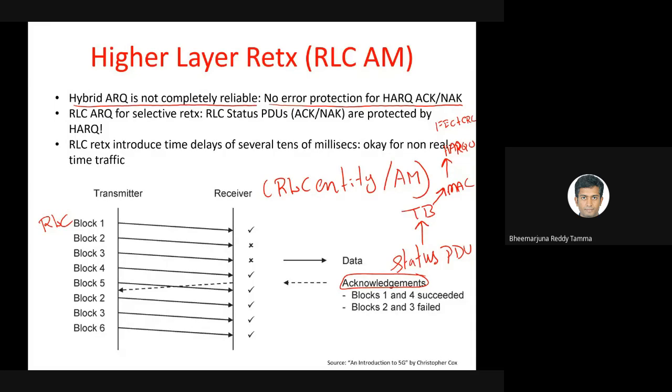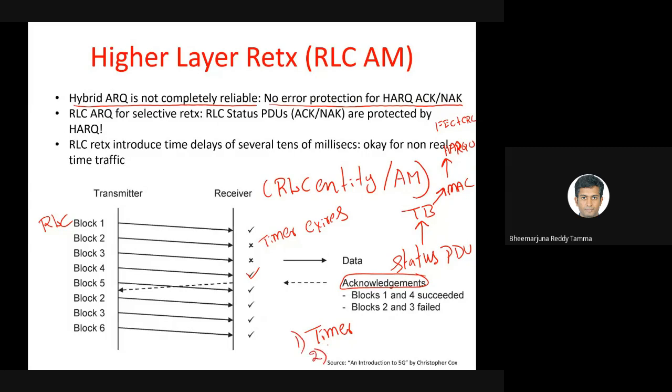Again, yes, Ranjita, what you said is correct. It is a status PDU, but do you remember how the status PDUs are actually sent? That means, how do you trigger the status PDUs? The timer. Yeah, so there are two cases that we discussed. Like here, after it received block 4, it comes to know that 2 and 3 are not successfully received. So it is setting a timer. If this timer expires, then it can voluntarily send this particular status PDU. That is option number 1.